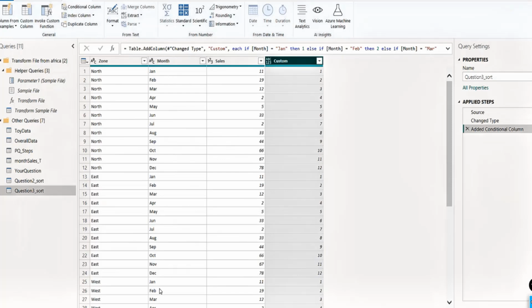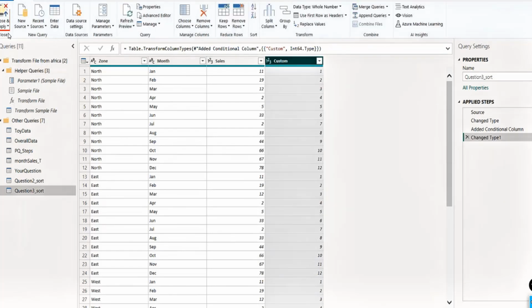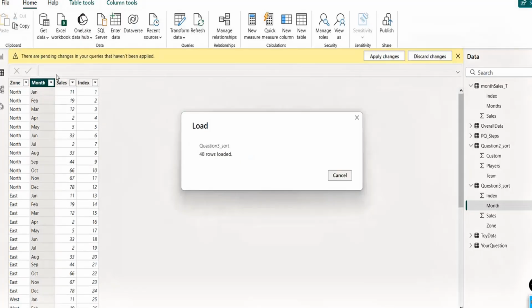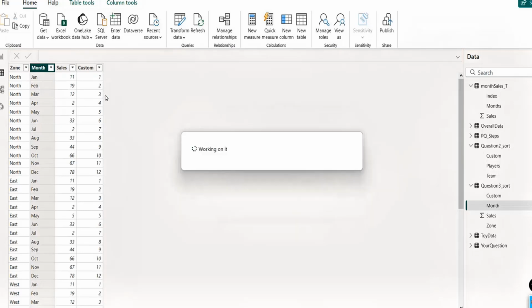Now you can see the Jan. They all have the same value, right? But number, right? Then close and apply. Okay. Right. So now every Jan is, for me, is 1.